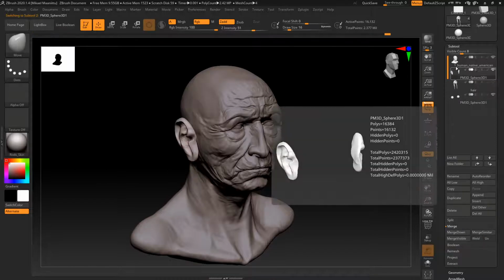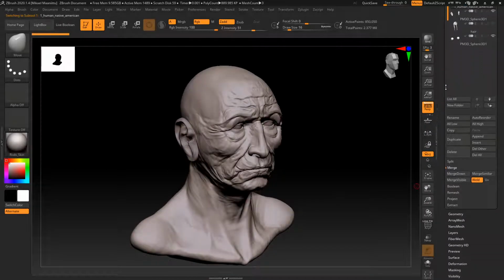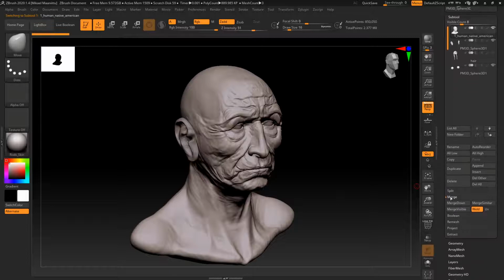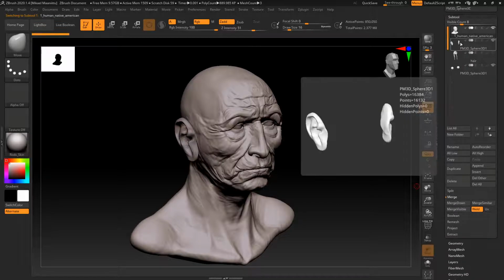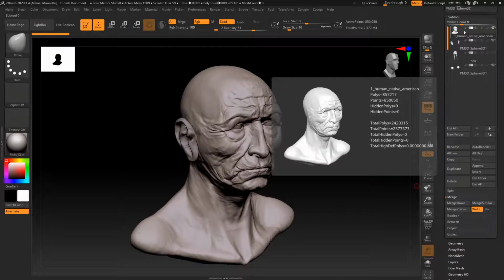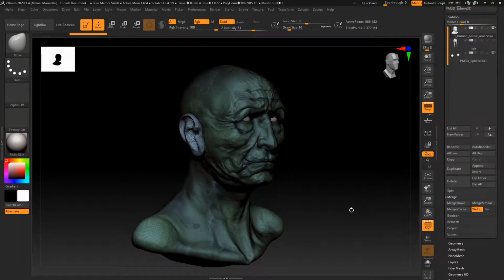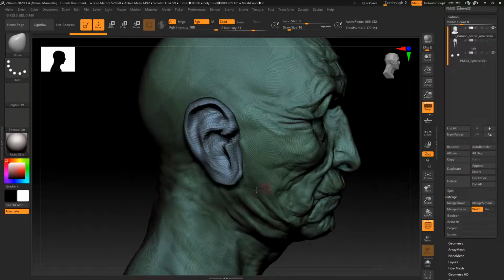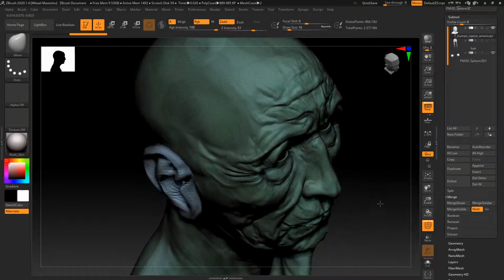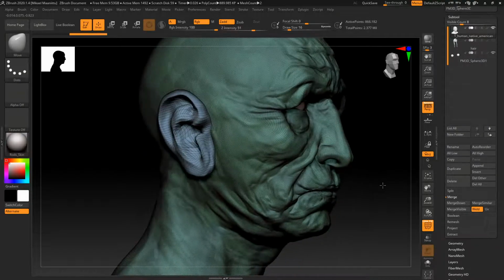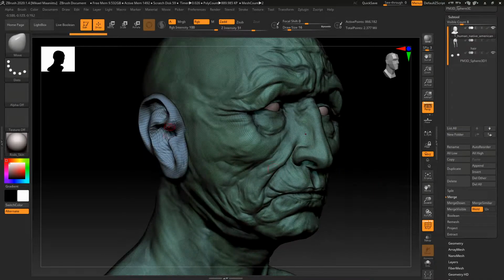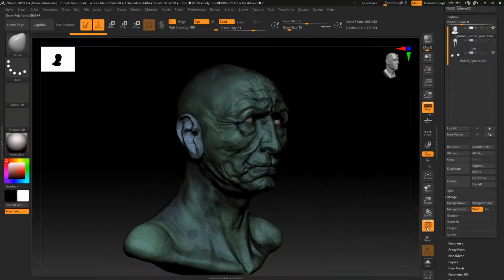Anyway, so let's go into this head mesh and then we will merge down. We have to make sure that what you want to merge it down with is directly beneath the mesh that is active right now. So merge down, and now they are combined, but they are still separate meshes.